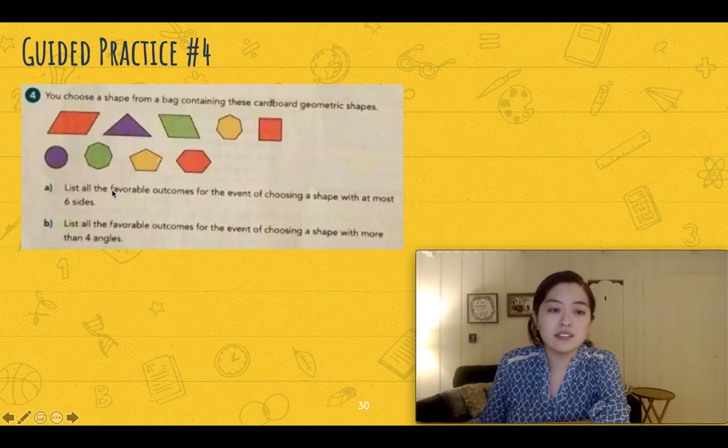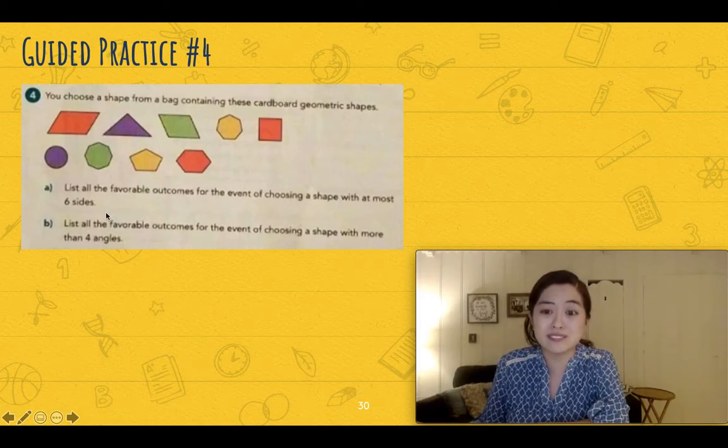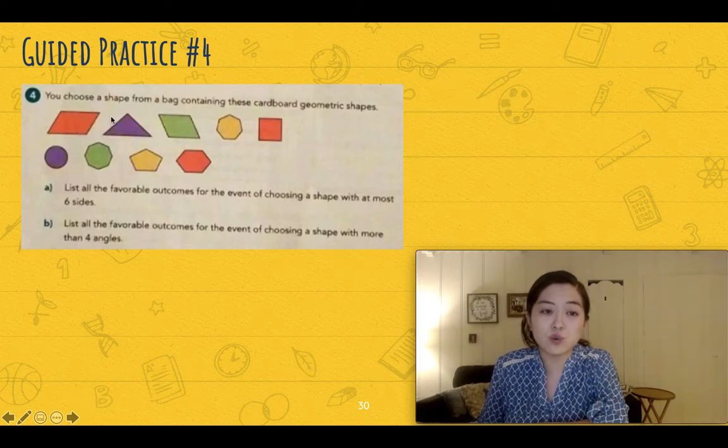So A, list all the favorable outcomes for the event of choosing a shape with at most 6 sides. So it can have 6 sides or less. So let's see, this has 4 sides, 3 sides, 4 sides, 1, 2, 3, 4, 5, 6, 7 sides, 4 sides, 0 sides. This has 1, 2, 3, 4, 5, 6, 7, 8 sides, 5 sides, 6 sides here.